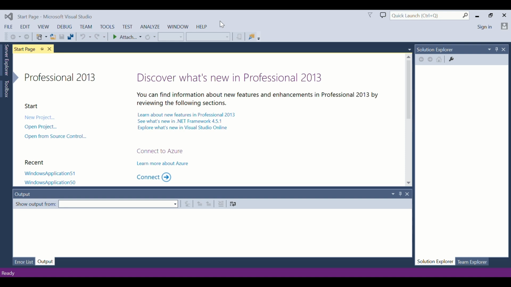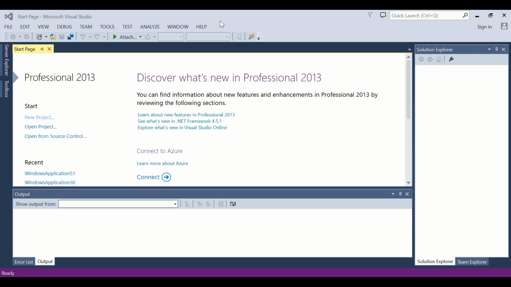In today's video, I will be demonstrating the use of ListBox. The ListBox control in VB.NET is used to display a list of items from which a user can select one or more items. So for this, we will design a form to add items using a TextBox and to remove a selected item from the list box. So let's get started.